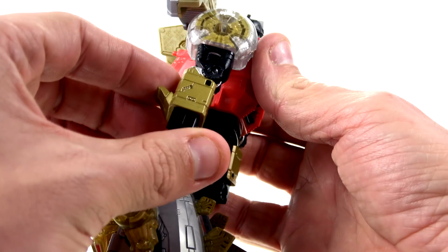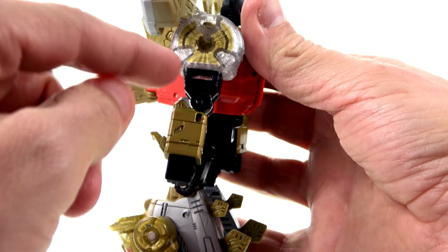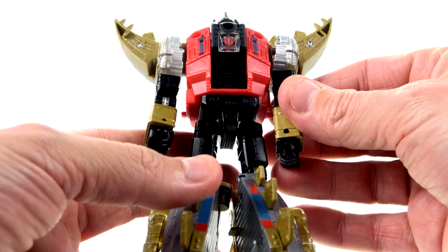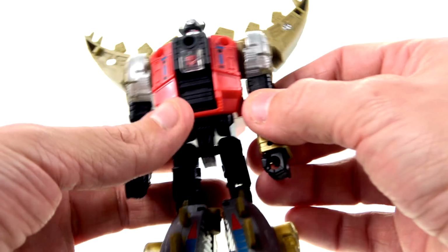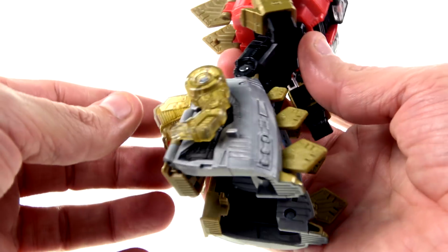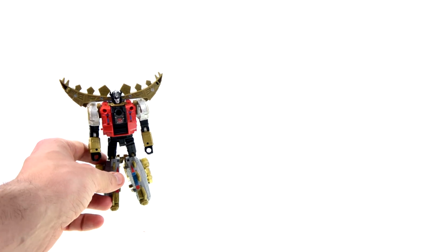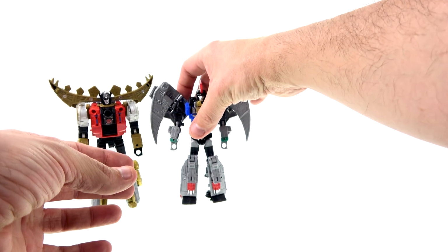One other thing that looks kind of weird is the way that his arms, kind of where you can see this part here, really sits back fairly far, and his arms feel like they're kind of long. I mean, they're almost down to his knees, so I feel like his arms are really kind of lanky. In general, I'm happy with him, but I do think that he could have been a little bit better.